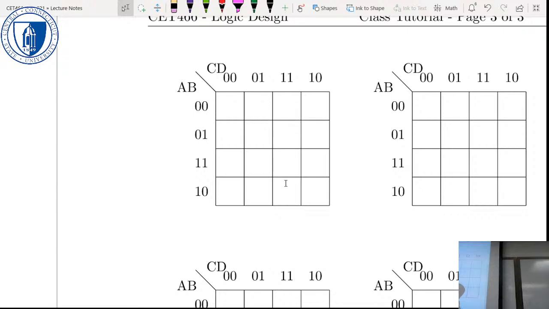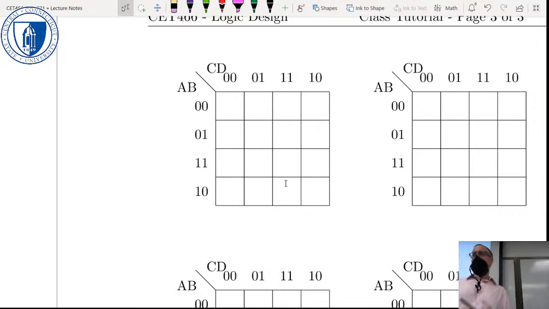This Carnot map, 4-variable Carnot map, and there are smaller ones. There's 3-variable and 2-variable. There's larger ones. There are 5-variable and 6-variable ones. I think you can even go to, so 5 would be 2 of these, 6 would be 4 of them. 7 would be 8 of them. 8 variables would be 16 of these.